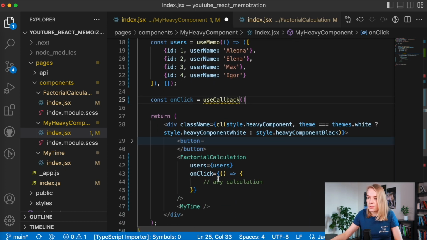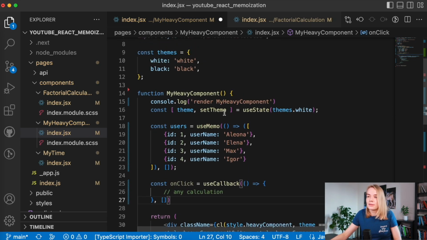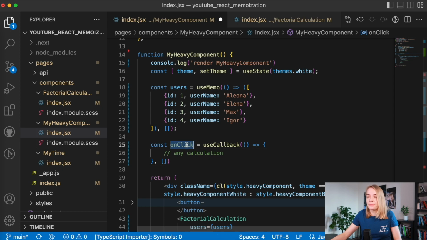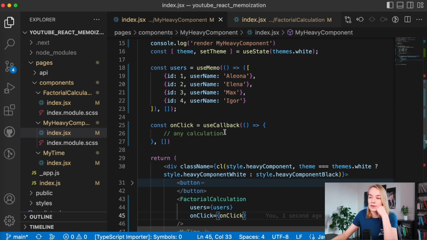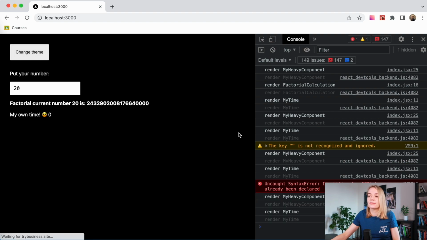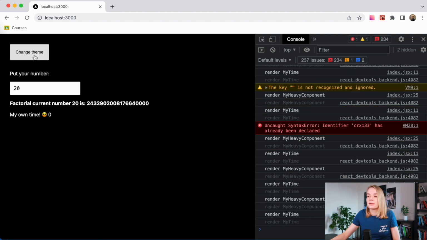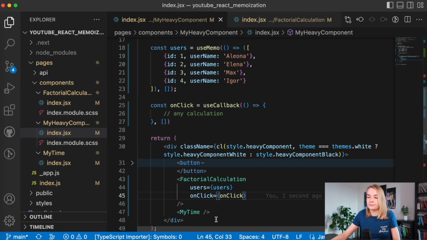Here we just pass this function and depend on some values which we have here. And we need to pass the memoized function here, and then everything will be okay again. There is no React factorial component re-render.